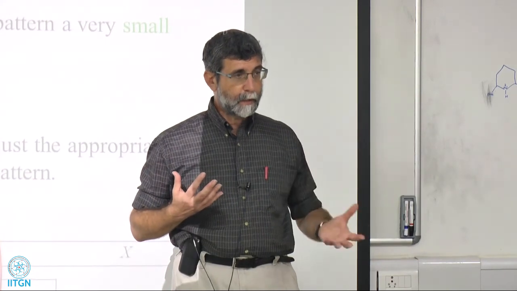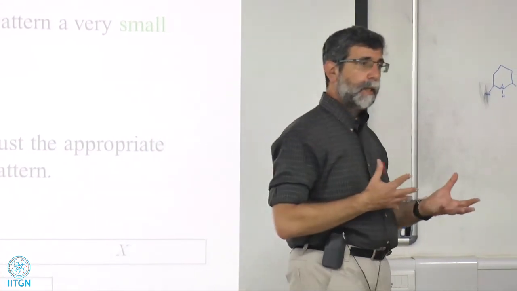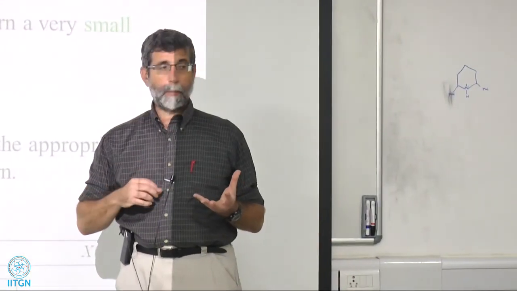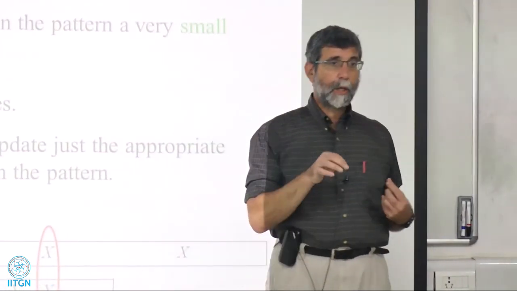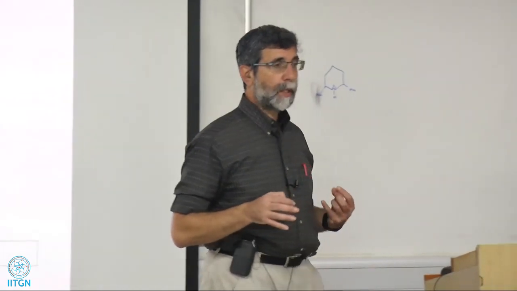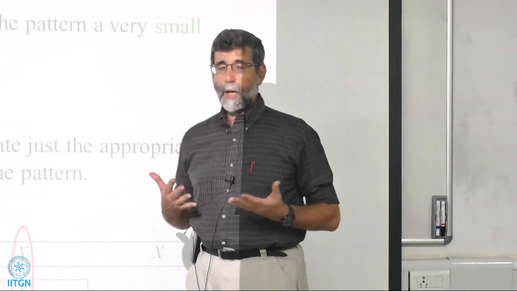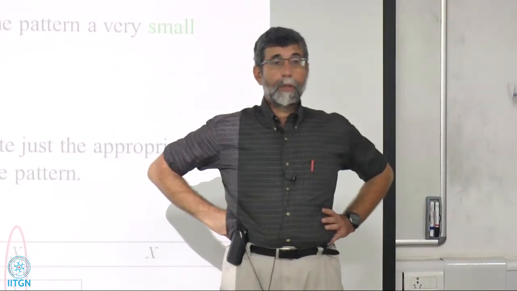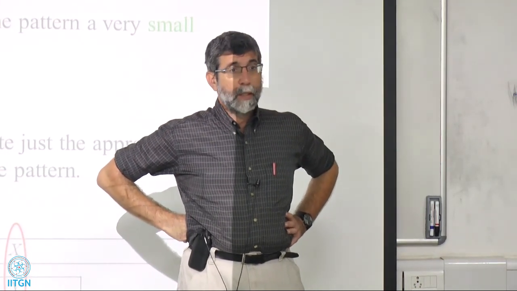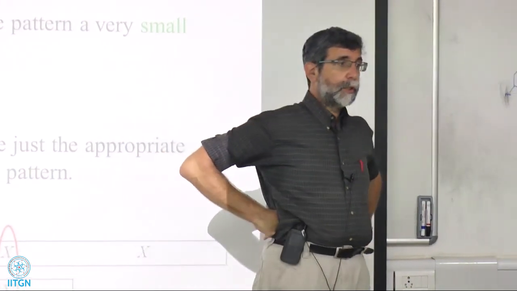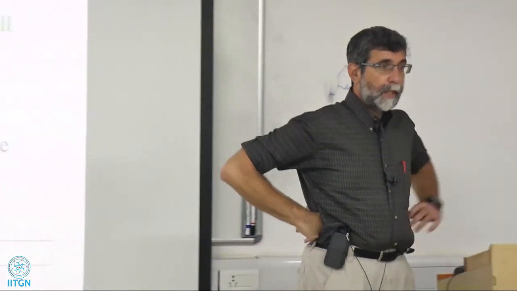We need to balance a case where we have an FFT that knows how to work on large groups of occurrences of a symbol in a pattern, versus the algorithm that knows how to work on symbols that appear a very small number of times. So think about how you can balance these two things in general, because you could have some symbols that appear a small number of times, and some symbols that appear a large number of times. So how are you going to balance it?